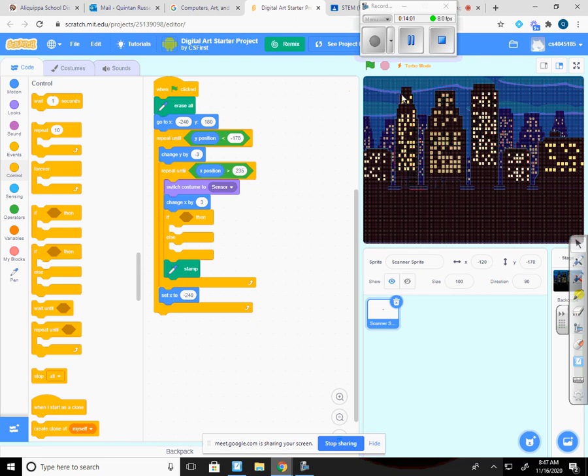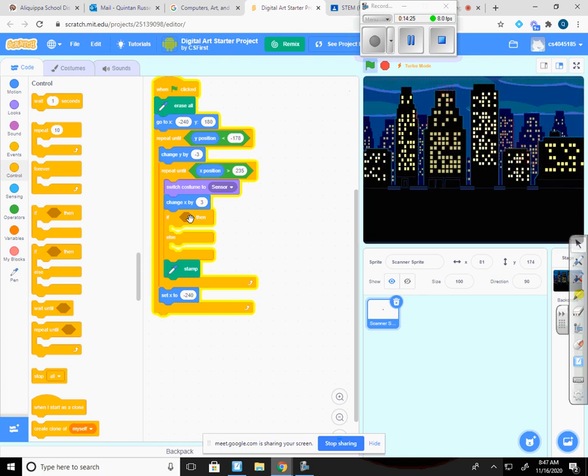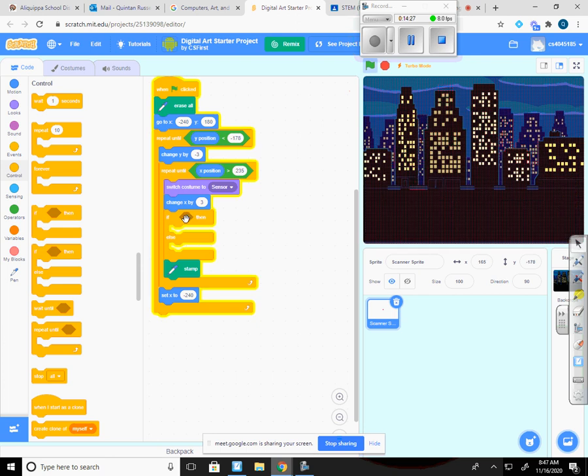Now what I'm going to do is make this a black and white photo, as I said. The way that I'm going to do this is I already have all the buildings in black. So I'm going to make my windows white, and I'm going to make my sky white. So it's going to get rid of all these clouds and everything. The way that I'm going to make this work is I'm going to do each individual pixel.